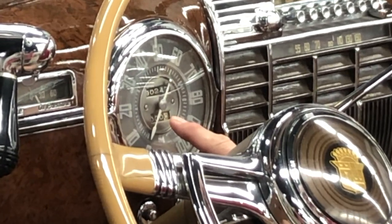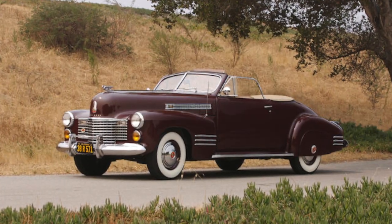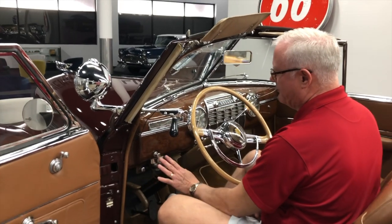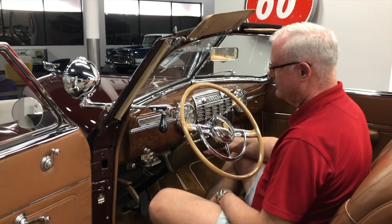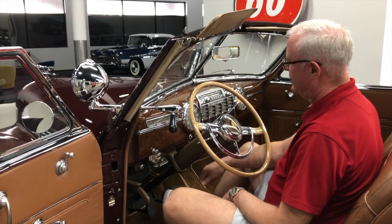Actually, there's a trip odometer on the bottom here — pretty rare for a car of this vintage. The adjustment for that is right down underneath the dash. Over here, we would have the adjustment for the convertible top and headlights. Over here you have your choke control. Then you'd put the key in, turn it, and push the start button to start the car.